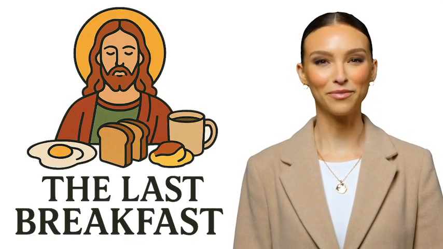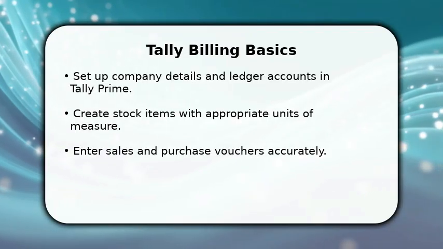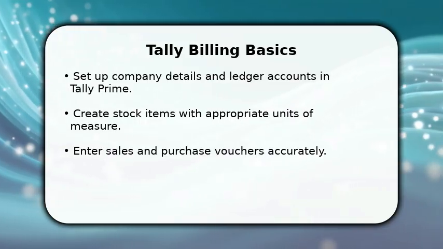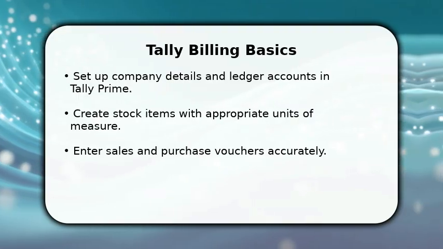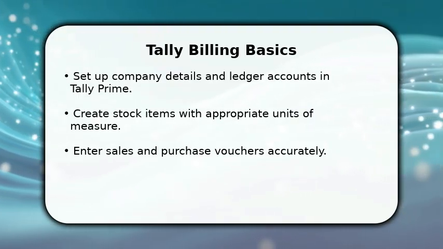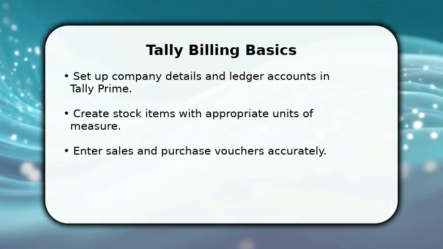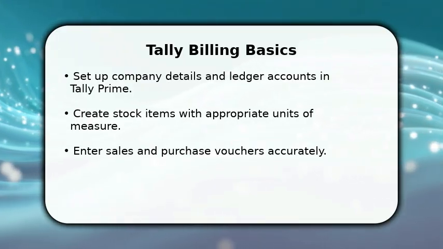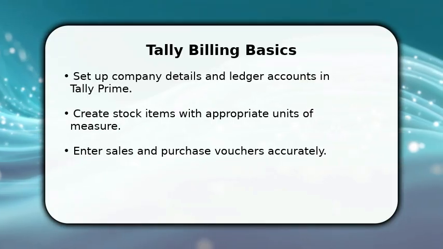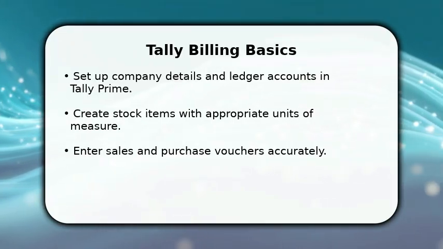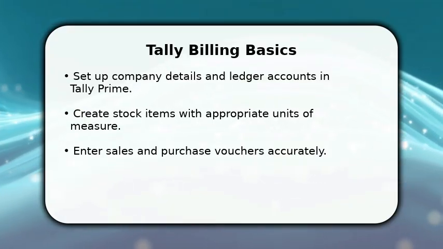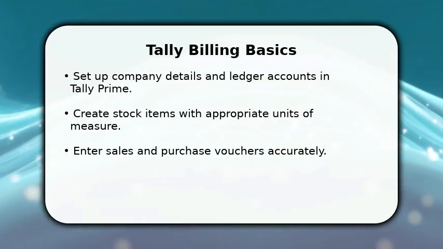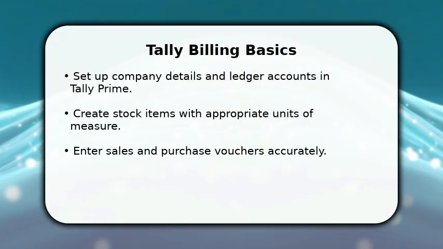Please enjoy the video. In this video, I will explain how to use Tally for billing. First, ensure your company details and all necessary ledger accounts are properly set up in Tally Prime. Next, create your stock items, assigning them appropriate units of measure like pieces or kilograms. Finally, accurately enter your sales and purchase vouchers to begin tracking transactions effectively. This foundational setup is crucial for smooth billing operations.